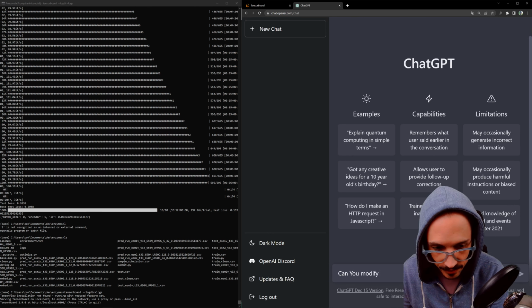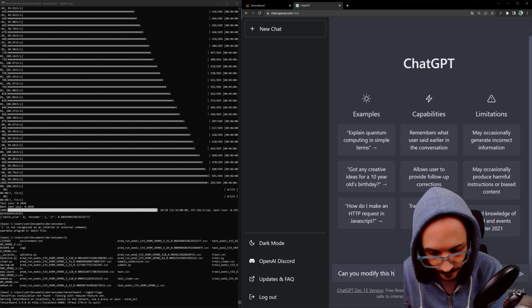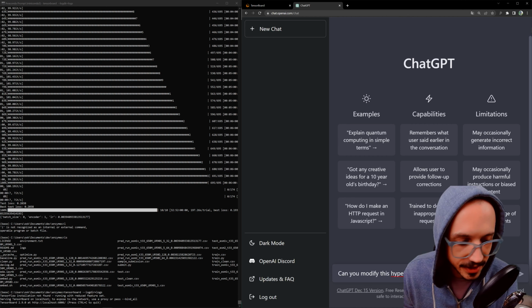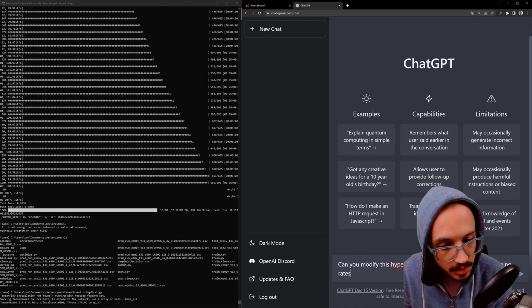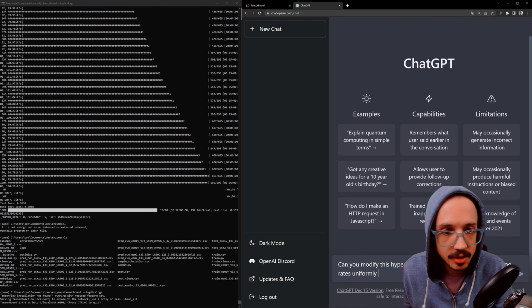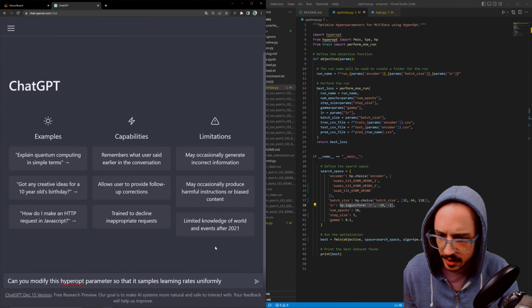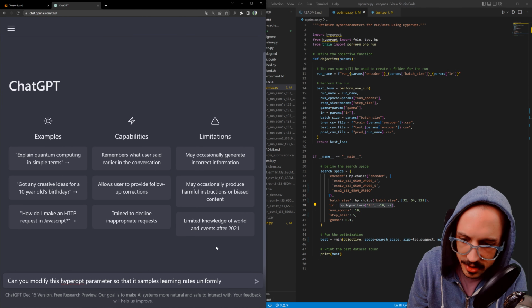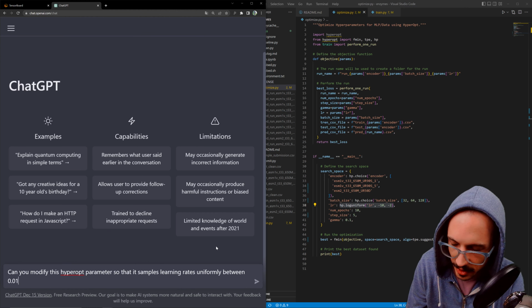And you modify this hyperopt parameter so that it samples learning rates uniformly. Move it on this side so you guys can actually see. You can modify this hyperparameter so the samples learning rates uniformly between 0.01 and 0.000.